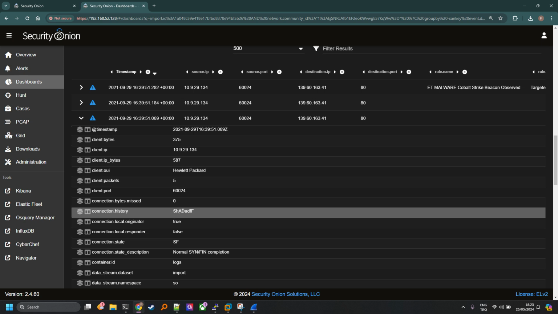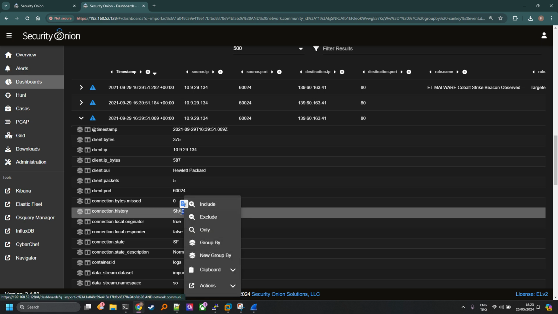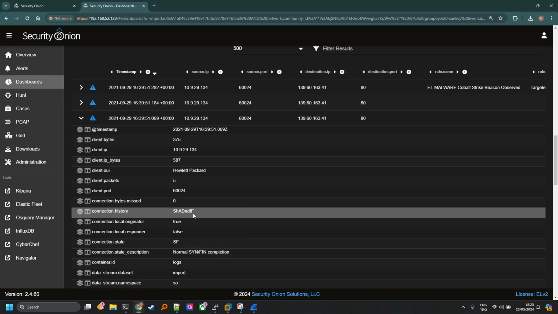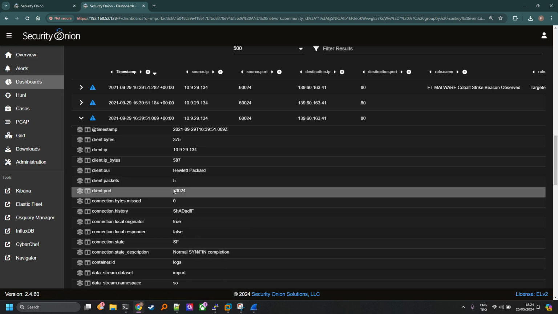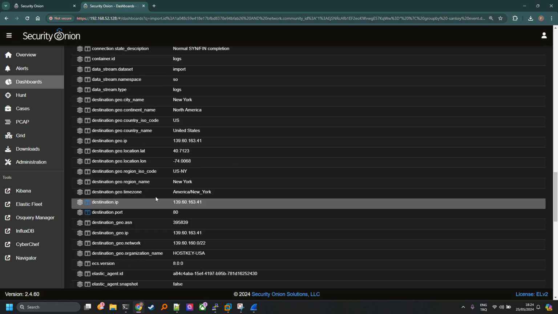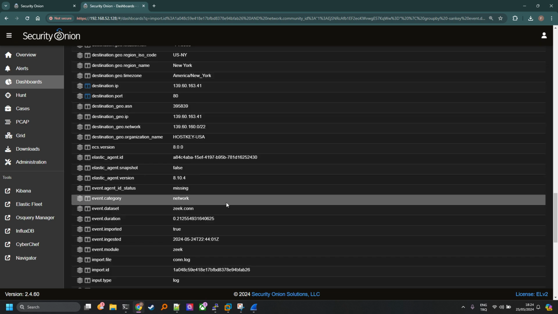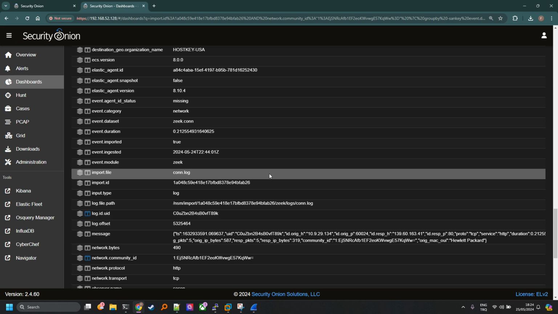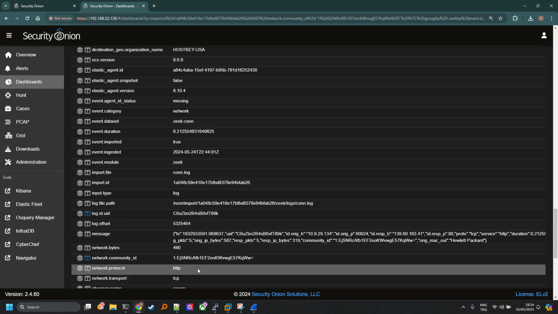So SYN, ACK, data sent from the source, and data received from the responder after an acknowledge flag, and then finalizing with FIN flags for this connection. Within this connection log, you can think of this as a flow. We are seeing that in its service protocol field, it's HTTP traffic.